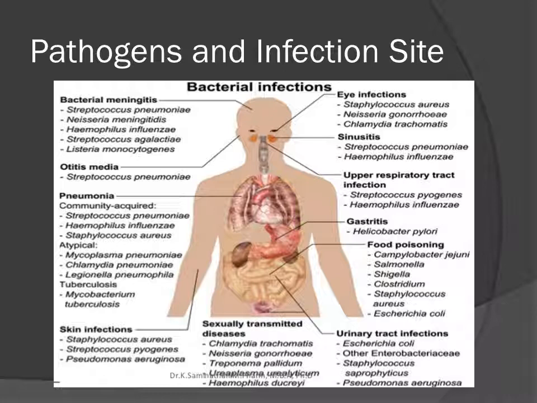So when you think about infection site, someone comes in and they think that they have a lung infection. So you look at community acquired pneumonia. The most frequently identified pathogens are strep pneumo, Haemophilus influenzae, and Staph aureus. There are also atypical agents: Mycoplasma pneumoniae, Chlamydia pneumoniae, and Legionella pneumophila. And then for TB, which is still pretty rare, but we do still see some cases around in Harvey, you would be looking for Mycobacterium tuberculosis.